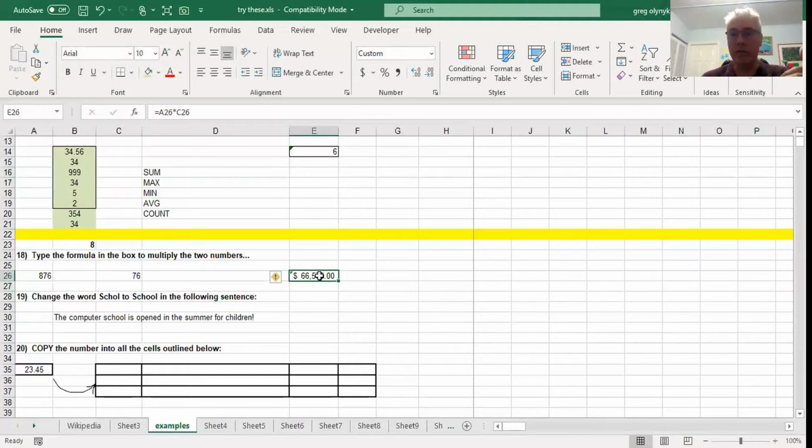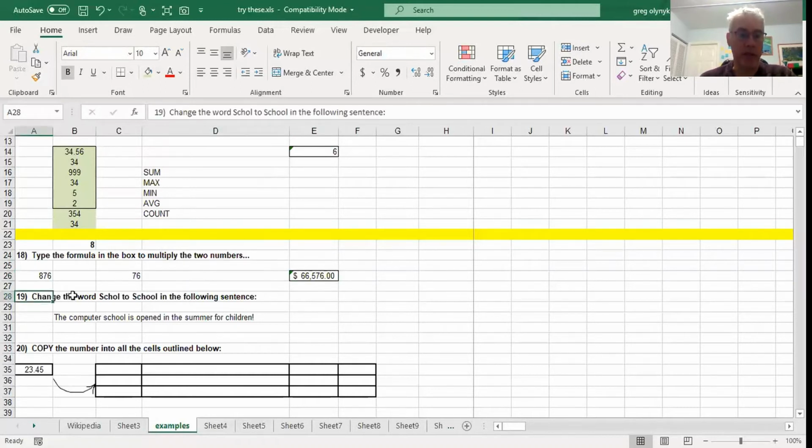Now, as you're going through this video, anytime you want to try something, just hit pause. The space bar will pause the video, so you don't have to grab your mouse and click on the little pause button on the video, and the space bar will start the video again. So if you're running two screens, that's awesome, because you can have the video on one screen and your Excel spreadsheet on another, and then practice what you're learning as you're learning it.